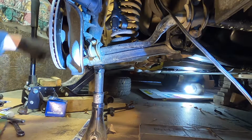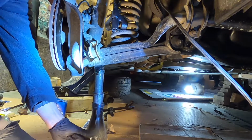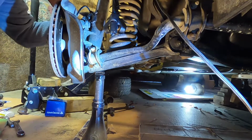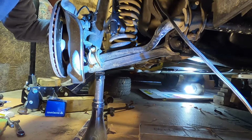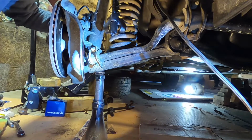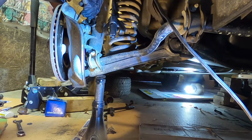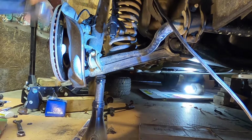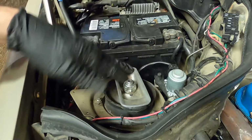There we go. Now I think we're better off to let our jack down and take the pressure off that strut, because at full droop the strut is going to have the least pressure on it, and the strut is not really spring loaded. It's like a hydraulic spring. You can press it down by hand. It's not going to spring in your face or anything crazy. There we go. Okay, we're going to go ahead and get this strut out of the way.